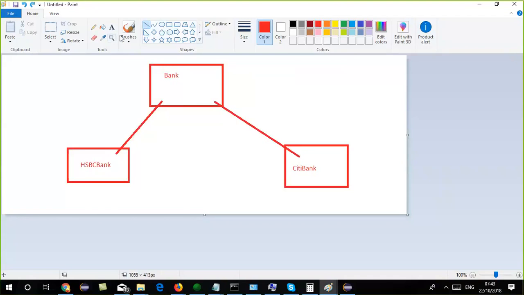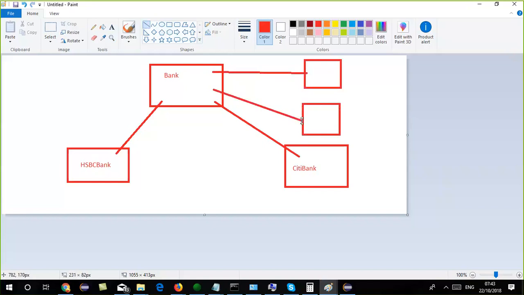The reason I did this was because tomorrow, if more bank classes come up, then all these classes will be implementing the bank interface. And since they will be implementing the bank interface, they will have the same set of functions which are there in the bank interface.